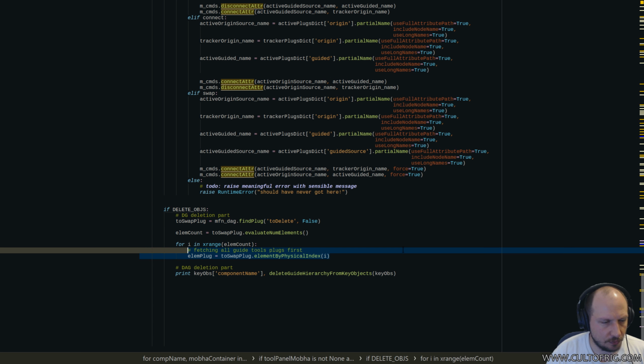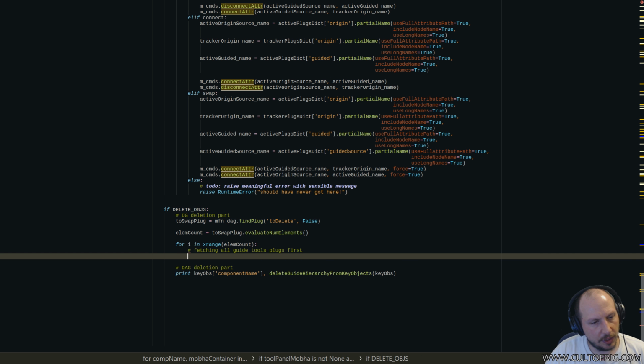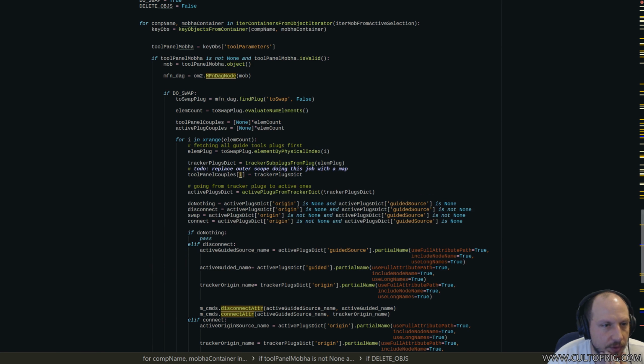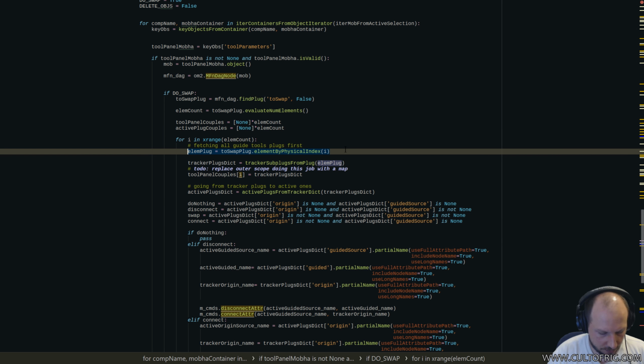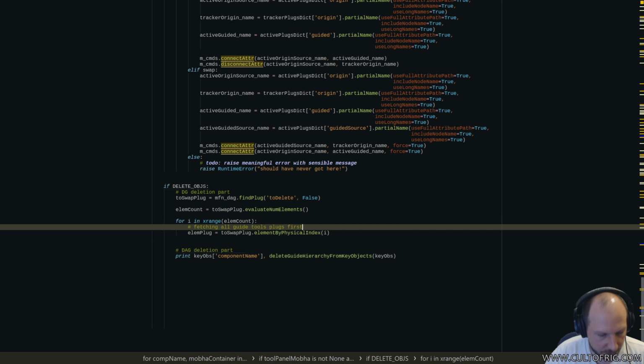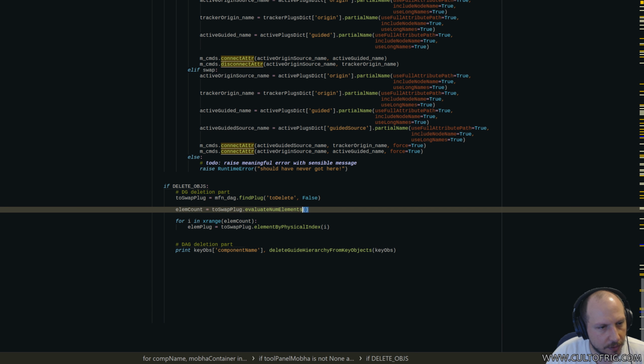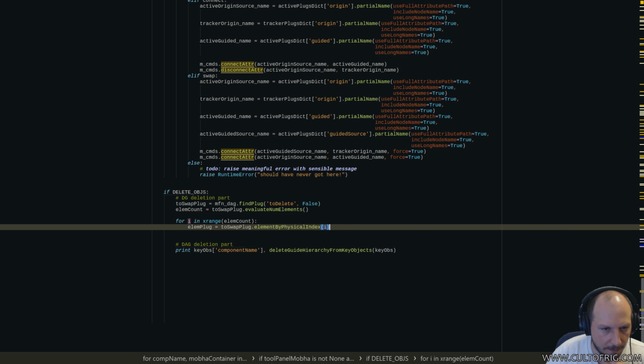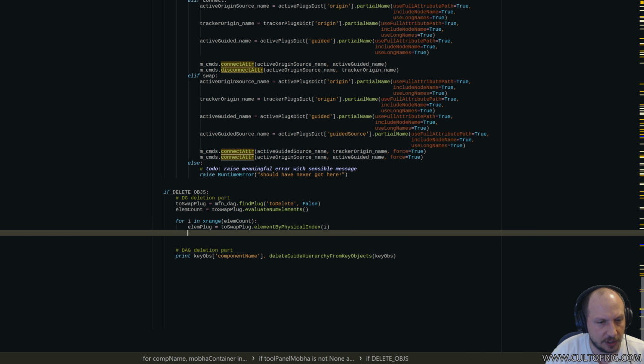Do swap plug. Now what I want is that getting by physical index, the way we're doing things, should always, in this case, given the way we form things, should always have a connection, but who knows? I don't remember. I never remember this stuff. I think the physical index is the one that's already been compacted, and the way we form that message attribute should not have sparsity. It might have sparsity actually. Anyway, so that will get us each thingy.